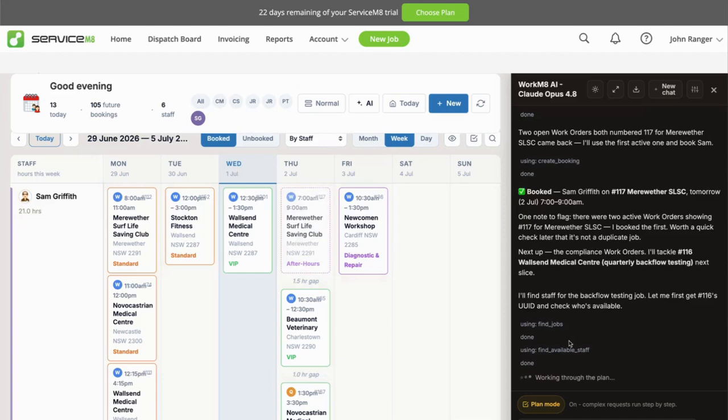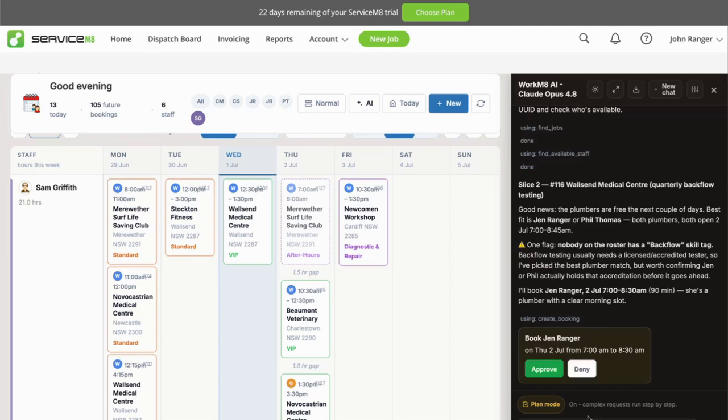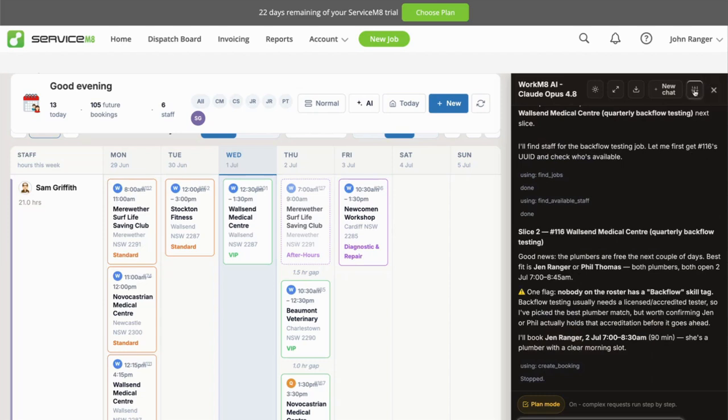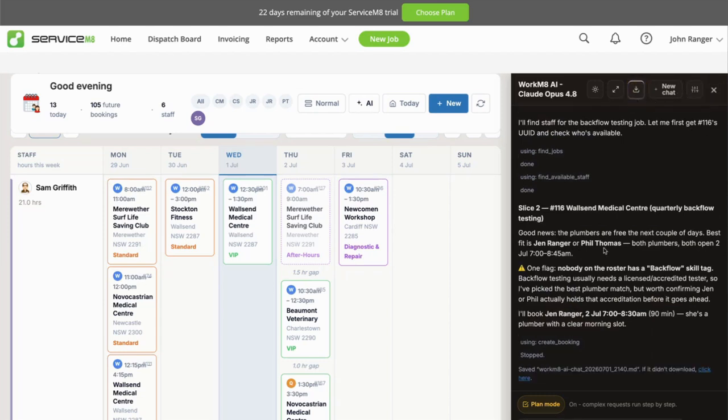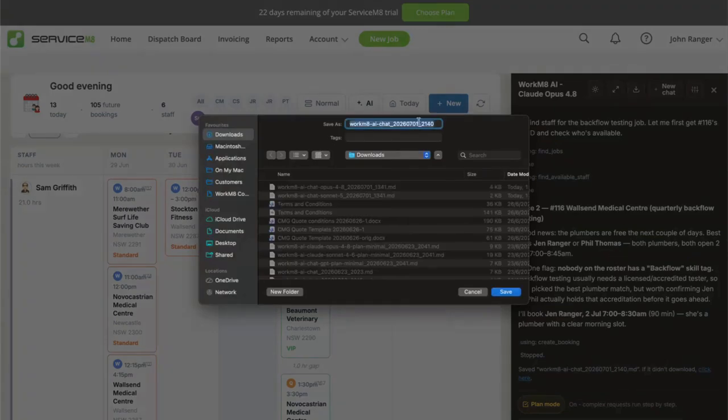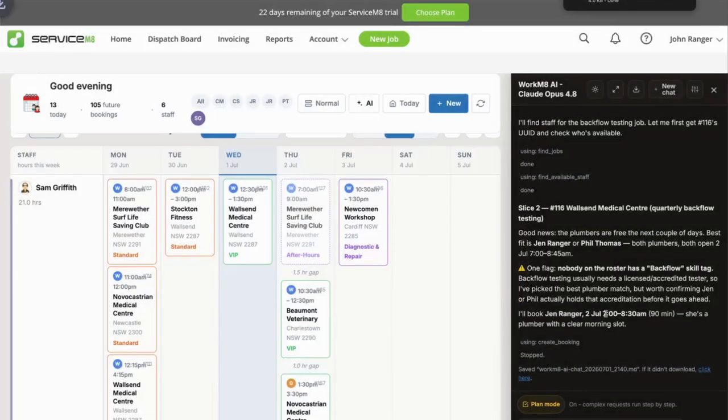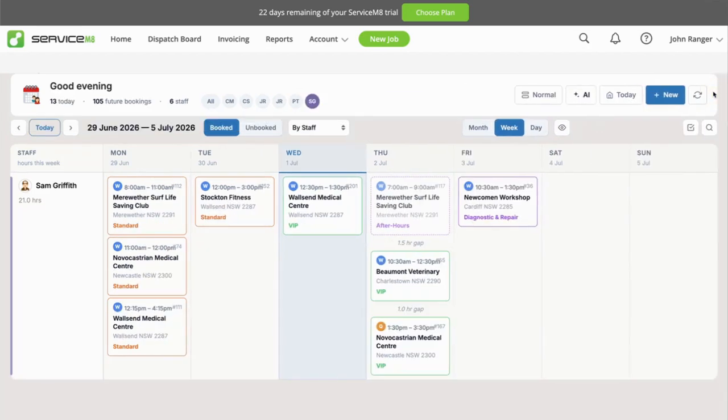So your mileage will vary depending on what model you're using and so forth. Now I'm just going to stop this chat. I just wanted to show this as an example. Let's go new chat on this one. I'll click stop for now, and then I can save that down to my desktop. It's going to save as a chat session to my downloads directory, as an offline thing, so I could come back and reread it later on. Okay, so that's a little bit about the AI.